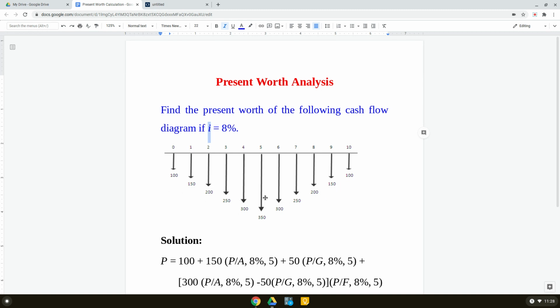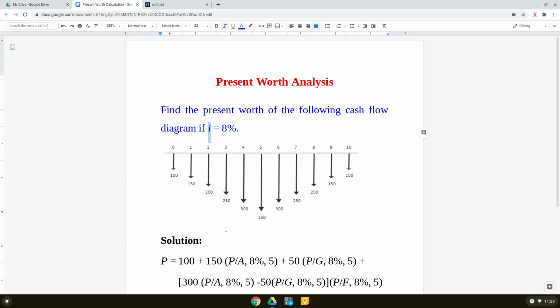Second, the length of the arrow indicates the amount of the cash, whether upward or downward, right? So, for example, a $100 cost is less than $150. So the arrow that indicates $100 is smaller than the arrow that indicates $150. So, very simple. In this cash flow diagram, we don't have positive cash flows, but you will come across cash flow diagrams where we have positive as well as negative cash flows. Also, during some time periods there may not be any cash transaction. So all kinds of things you can find, but let's just focus on this cash flow diagram.